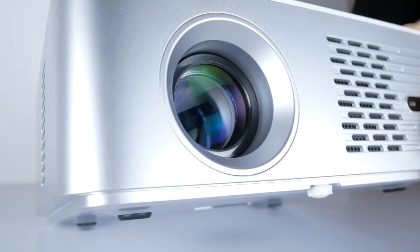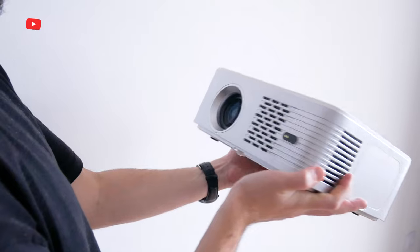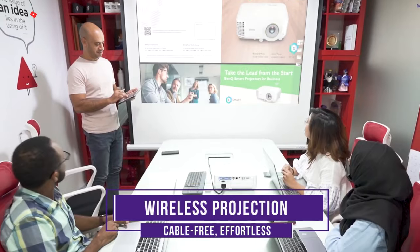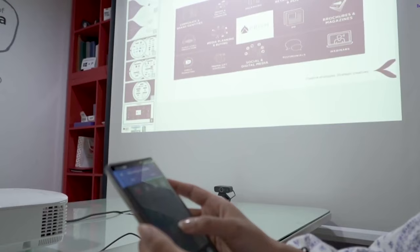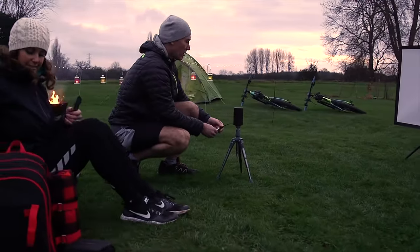What's up, guys? There are many different projectors on the market, and before buying one of them, you should find out how you are going to use it. Some projectors are good for office and college, because they have high resolution and brightness, so you can even use them in a conference or study room. Other projectors are suitable for camping, because they have a built-in battery, Wi-Fi and Bluetooth support.